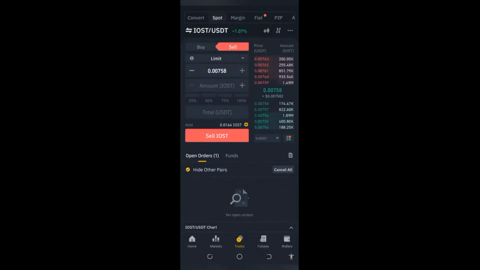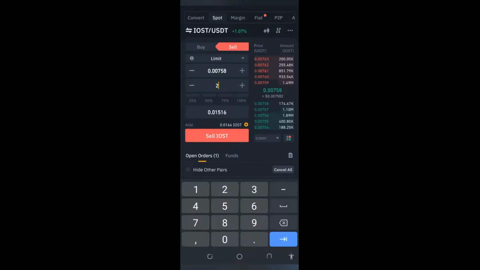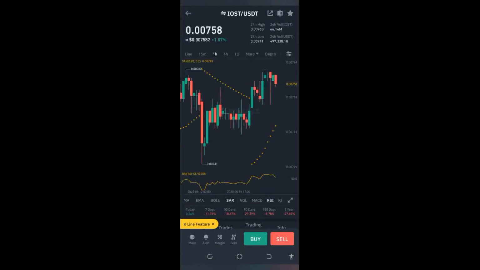So let me see what this would give me. Let me just check and see that we have 2606. All right, so 2606, what's that going to give me? Yeah, currently right now it's at a loss. But if this goes up to maybe 7.6, for instance, or maybe 7.8. Yeah, if for any reason this goes up to 7.8, we will make profit. Those are the things that we're looking at currently.